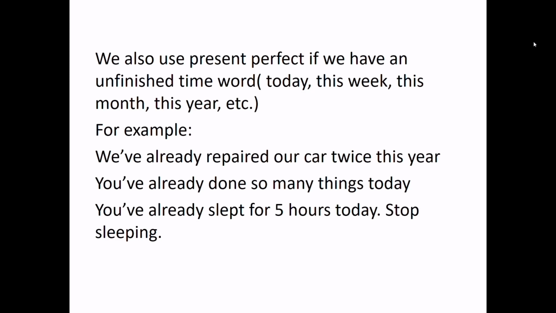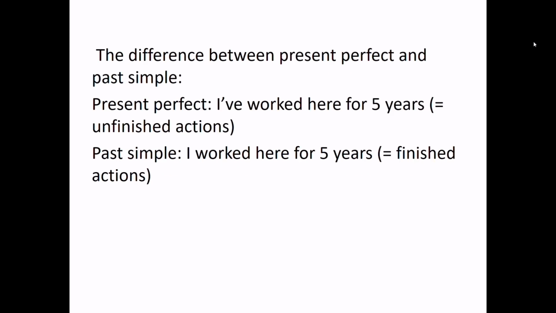We also use the present perfect if we have an unfinished time word, like today, this week, this month, this year, etc. For example, we have already repaired our car twice this year. You have already done so many things today. You have already slept for 5 hours today, so stop sleeping.